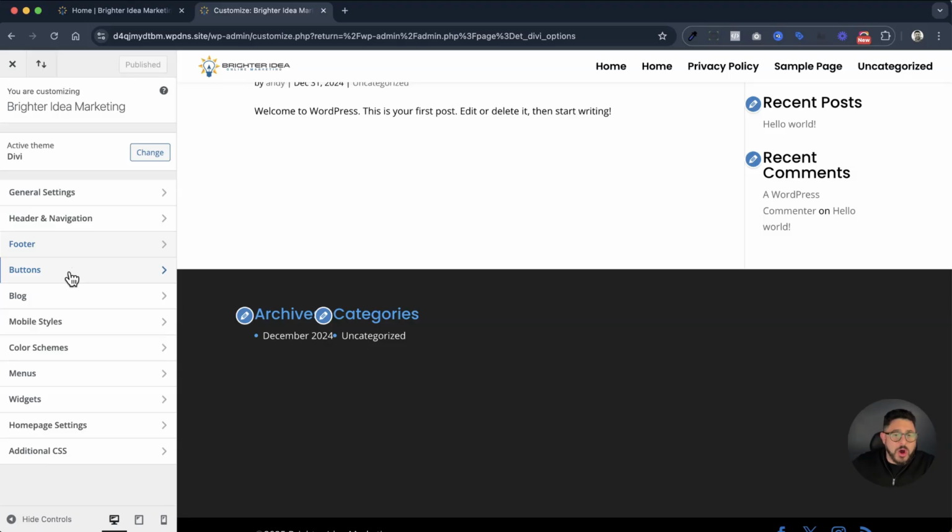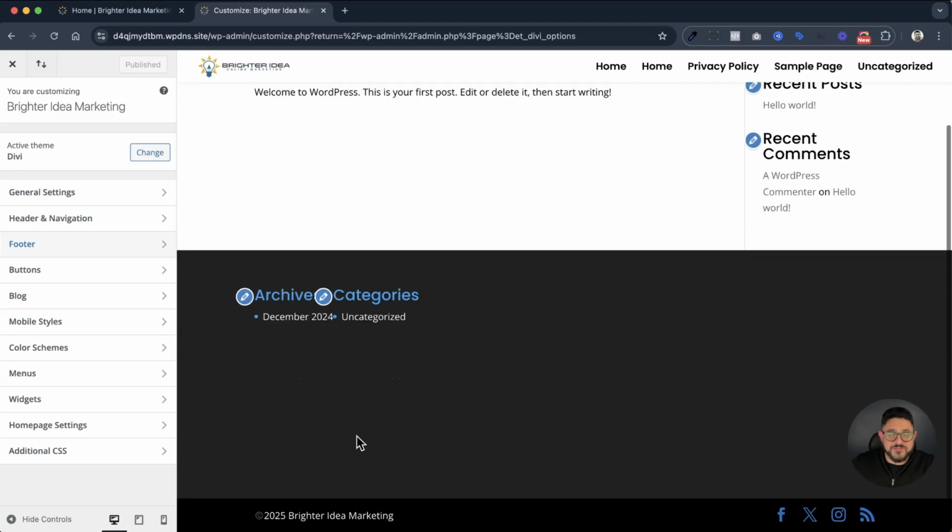And then I can go through all the different parts of my site and change their look and their feel. There's additional CSS that can be added here if you're using CSS, different kinds of homepage settings, and so forth. But we're good here now for the top nav and the footer, except we still want to get rid of this. So I'm going to hit the X here.